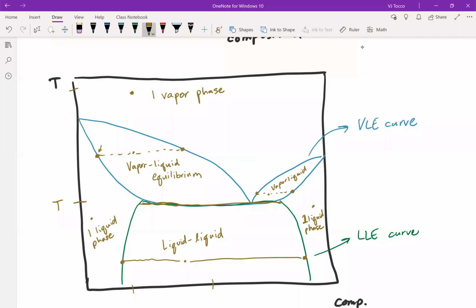All right, so say I have a composition that is there. This is X overall, and my T is there. How many phases do I have? This is where I have vapor-liquid-liquid equilibrium. So I have two liquid phases. The compositions of the liquid phases are given by these two points. This is liquid phase 1. That's the composition. This is liquid phase 2. And I have a vapor phase that is at the azeotrope. This is called a heterogeneous azeotrope. This is the vapor phase composition for vapor-liquid-liquid equilibrium.